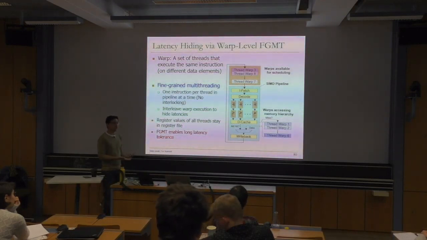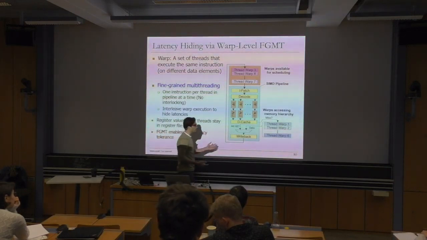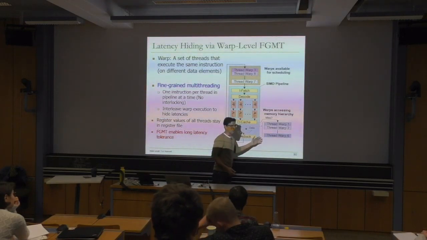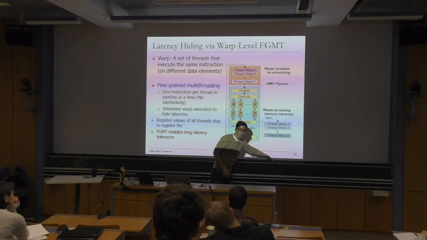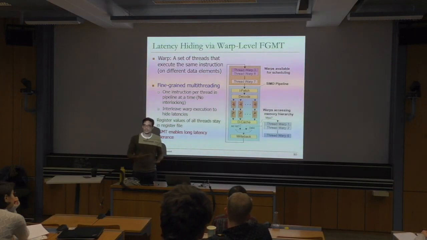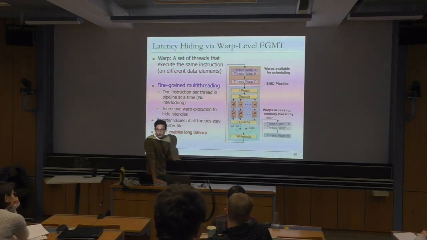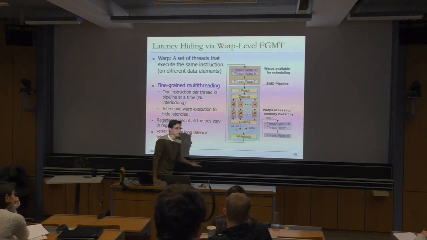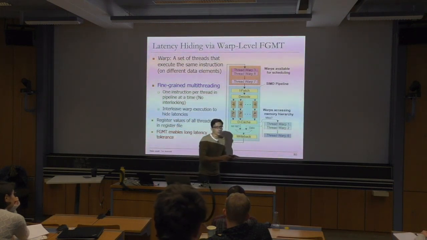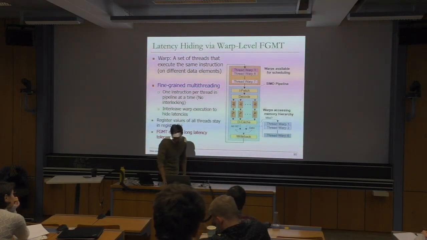With fine-grained multithreading, we are able to tolerate long latencies, for example, like access to memory, because while we are accessing memory for one warp, we can be executing instructions for other warps. So this is what is called the latency hiding mechanism. It works well, for sure, but it also depends on the workload itself, right? If the workload has a lot of data accesses and very little computation, in the end you will have to wait, right? And that's actually the main bottleneck, I would say, in real GPUs.